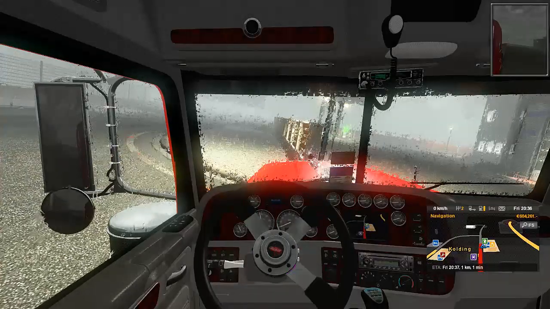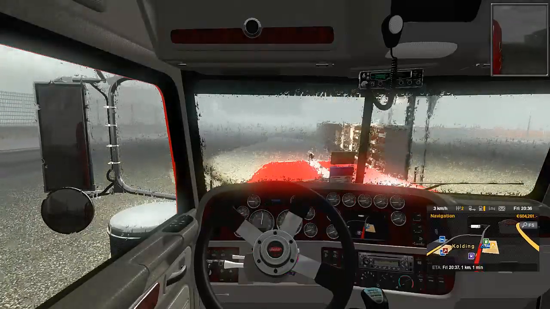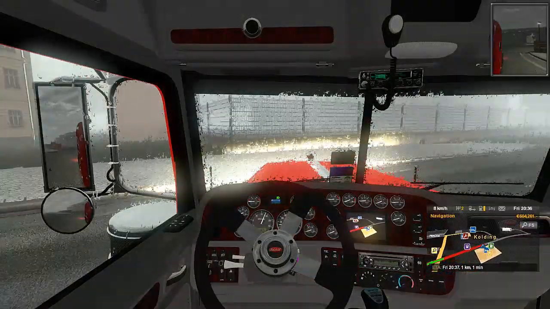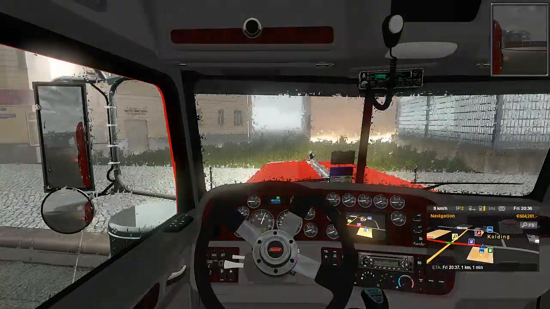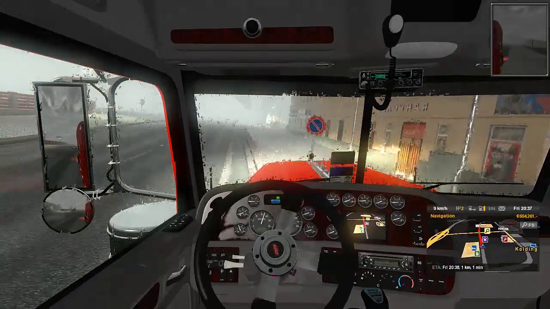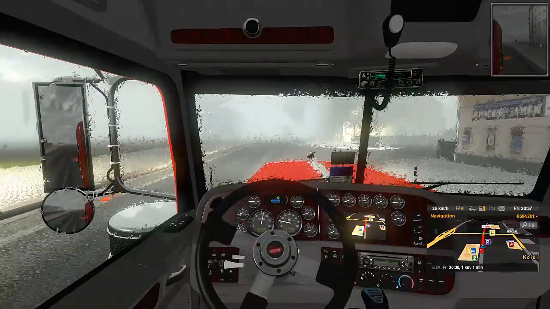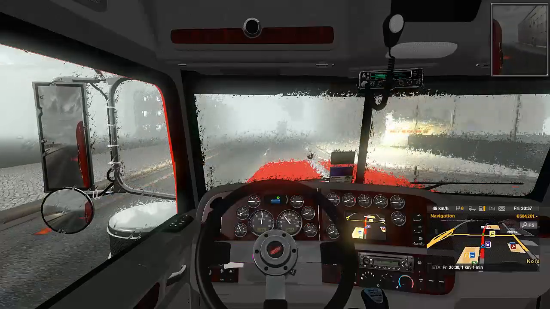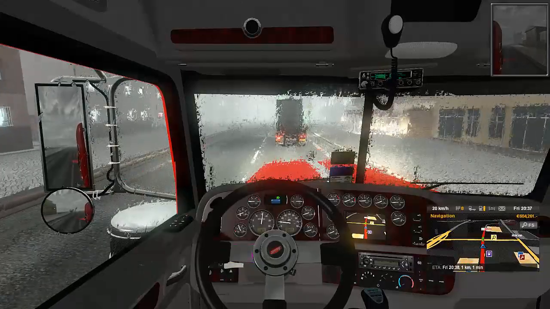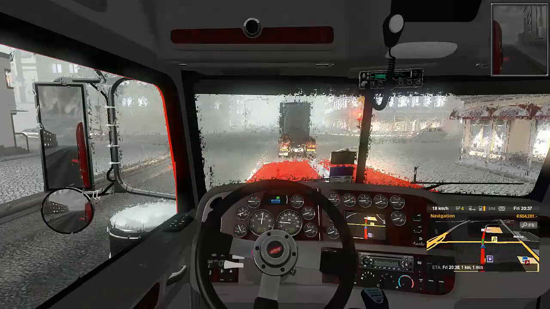There's the bump. Turn the wheel all the way over. Why do I even have the wipers going if they don't work? You know, I do need my lights on, because you have to have your lights on when it's raining, or you will get hit with a fine. Now, I'm almost positive there'll be an update for this truck, if there's not already, with the working wipers. I'm almost positive of that. So I'm not overly worried.